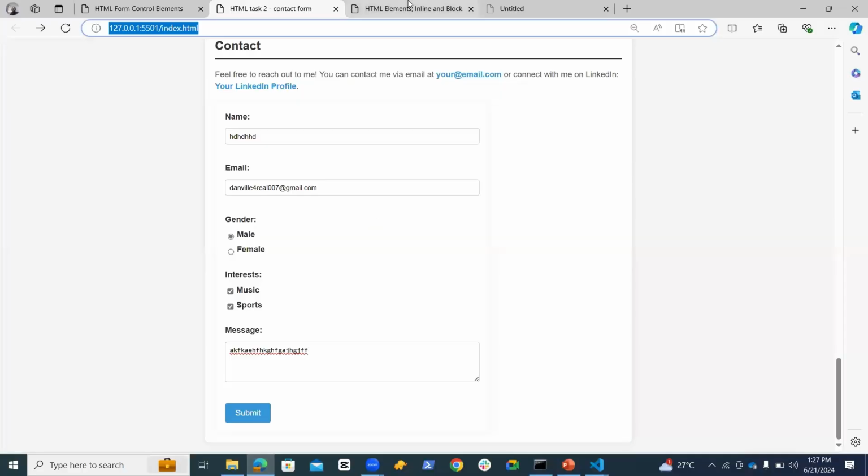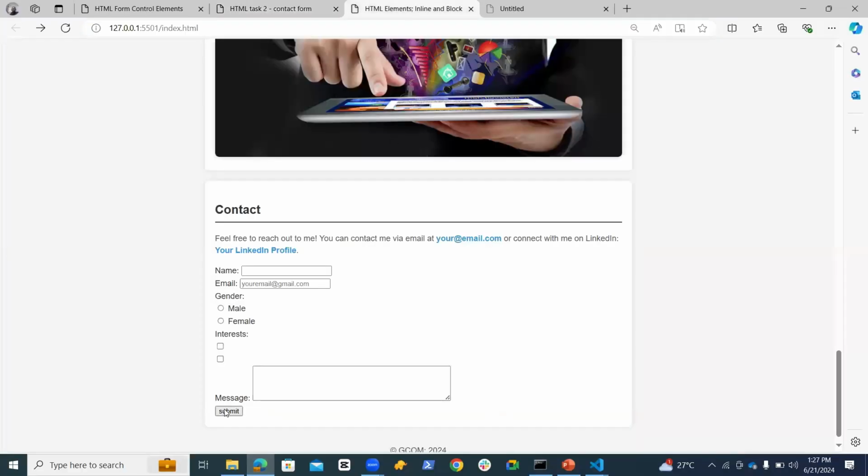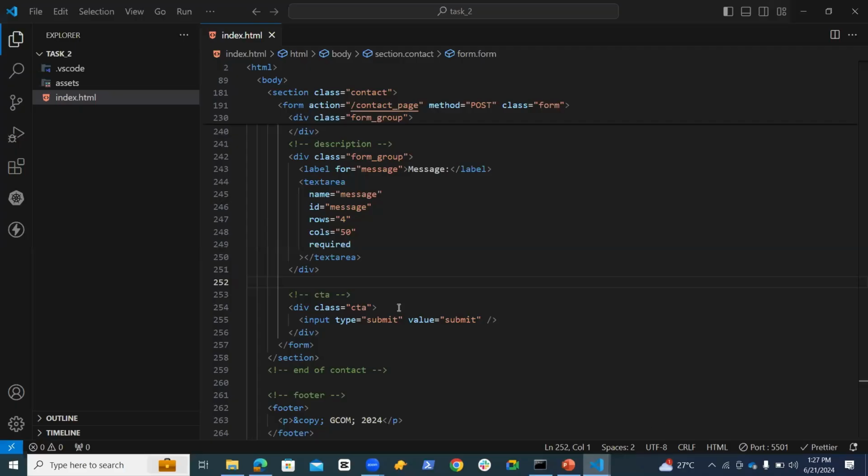And yes, once you check here, right, you're going to have that. So you can see that it's not allowing us to submit because we have required on some of these fields. That's it with what we need to capture here, right? What is left now is just to have style here. And since we've not done anything on styling, I will bring in the style and I'll walk you through quickly what is going on there. Eventually, we'll be able to learn styling and you'll be able to add styles on your own.